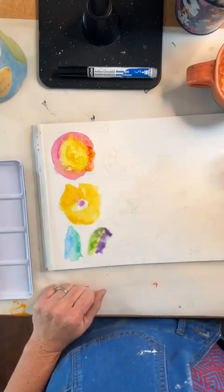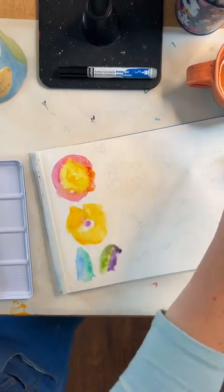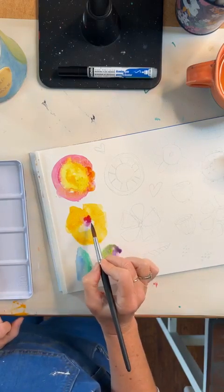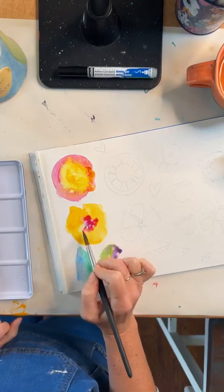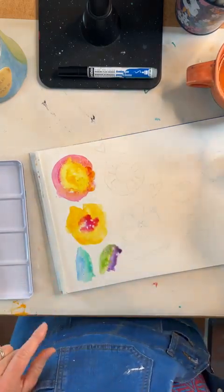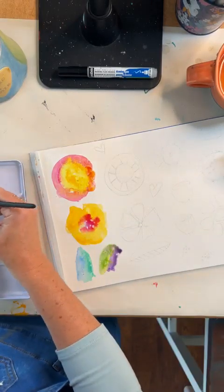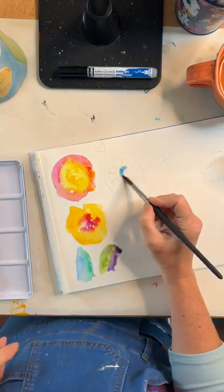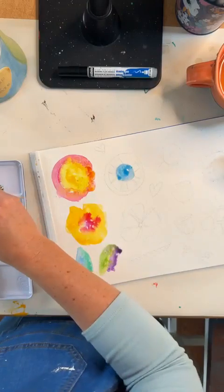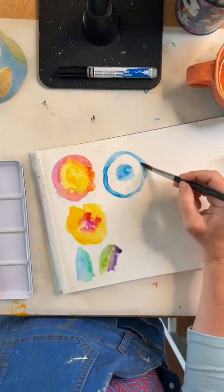All right, so you're getting the picture here. You're just going to keep going, keep building. Just let your watercolors do their thing. Don't be afraid of leaving white. Have some fun. Let's do some turquoise. All right, and I'm gonna bring turquoise out and around here.